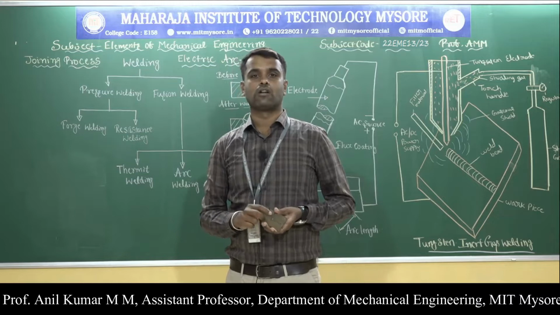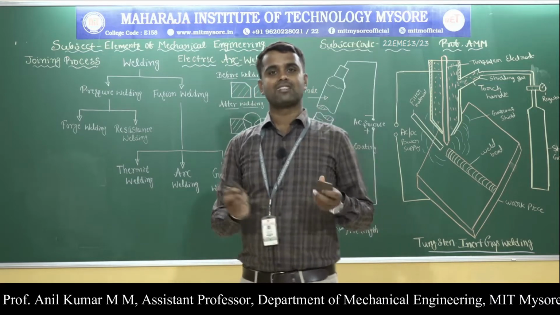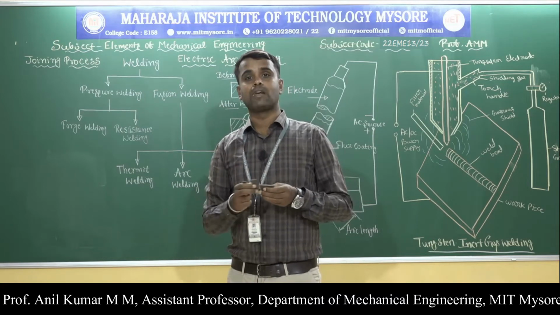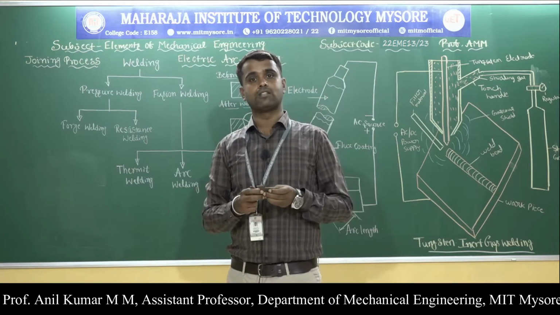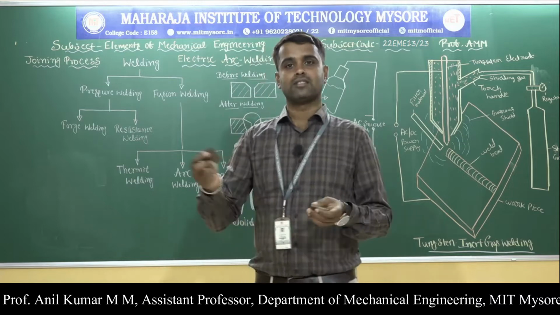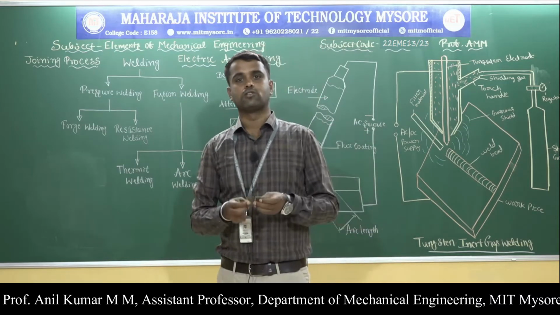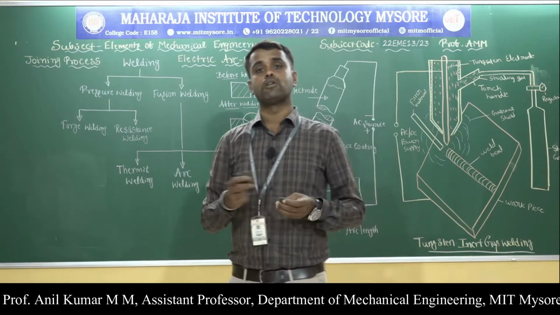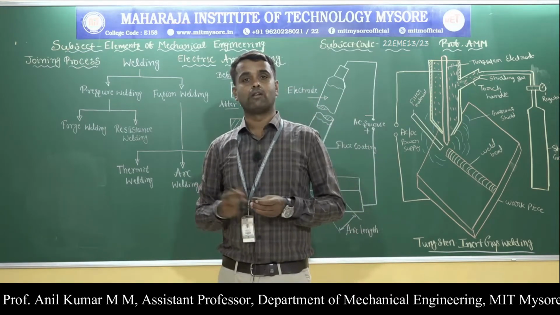That process we can call as welding. Welding is nothing but joining two or more similar or dissimilar materials. We can join similar materials, meaning the same composition, like cast iron to cast iron, or dissimilar materials, like cast iron and steel. Materials of different compositions can also be joined by the welding process.